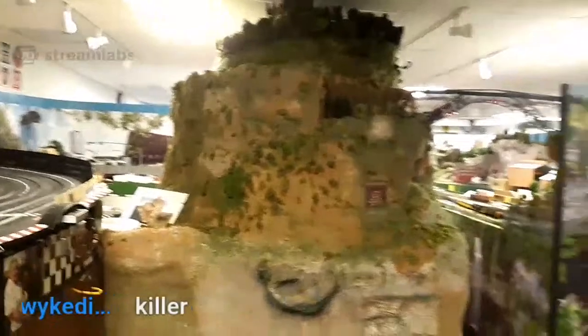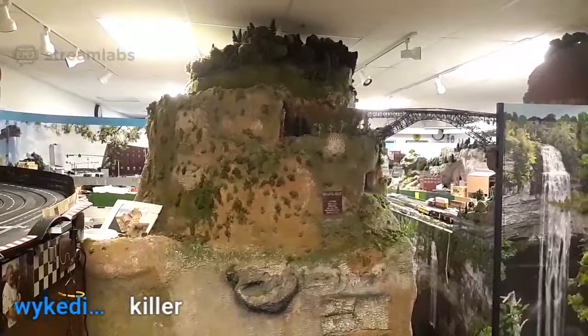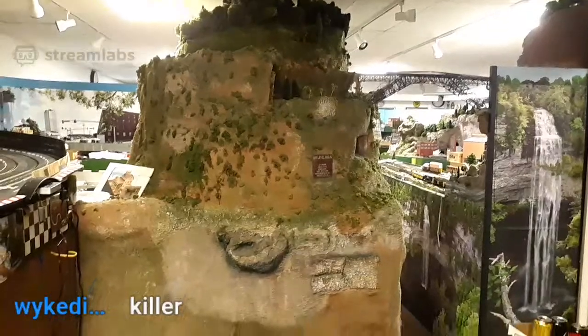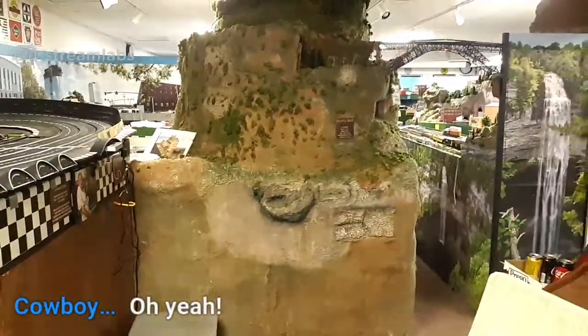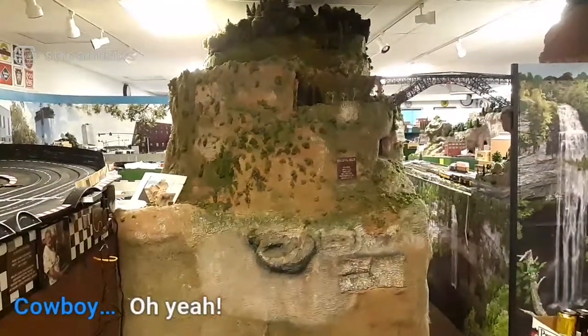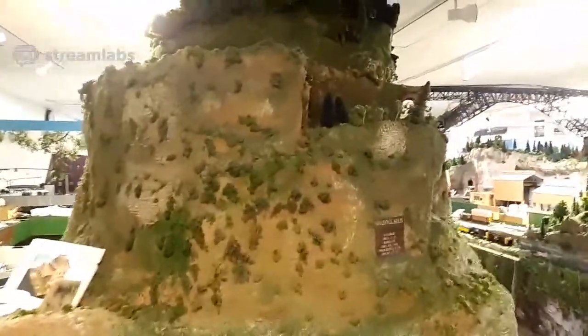And then the next thing that greets you when you come into the room is, and Claude, if you're still in here, this reminds me of what your layout's going to be. The white elephant in the room, that is a helix, and he has part of it day lit, and the rest of it is able to get in from underneath the layout and work on it from the inside. So that is floor to ceiling helix. And every time I see your helix on your layout, Claude, I think of this one. So I'm assuming yours is going to turn out something similar to this.